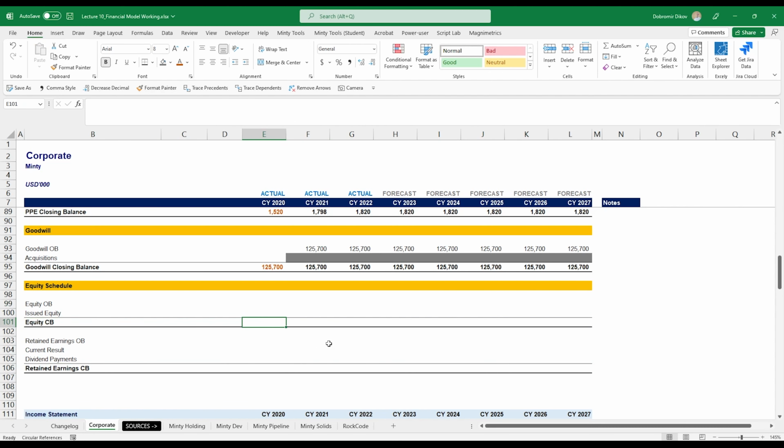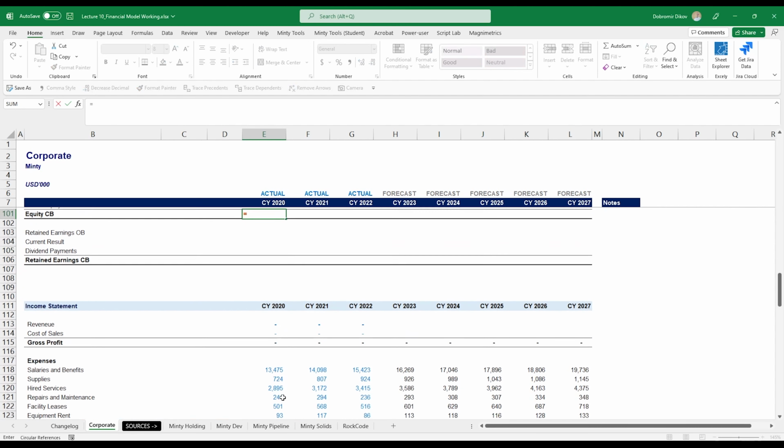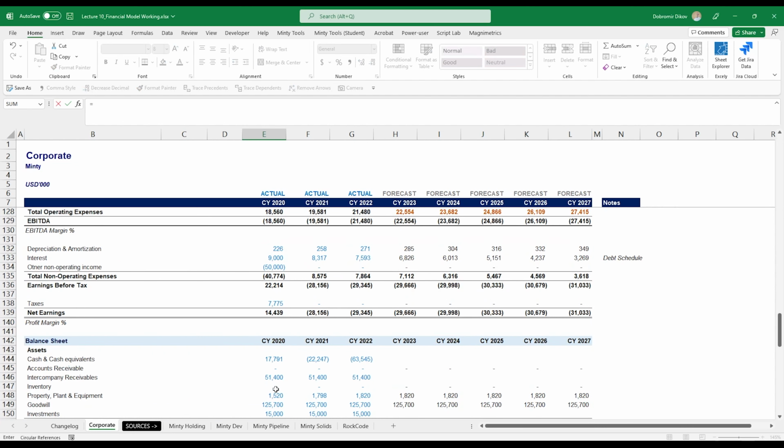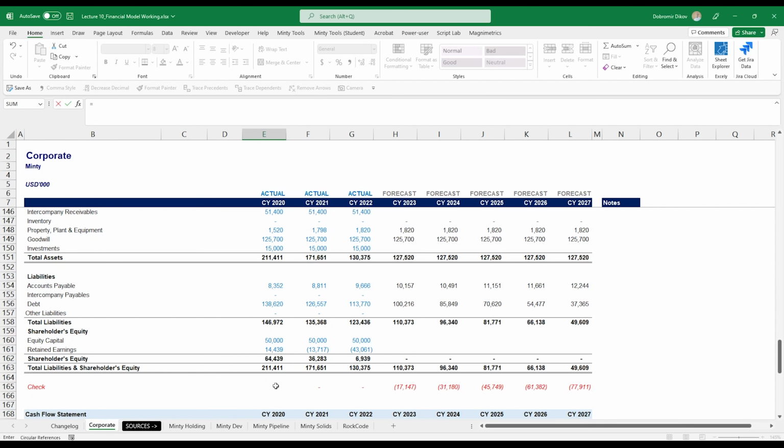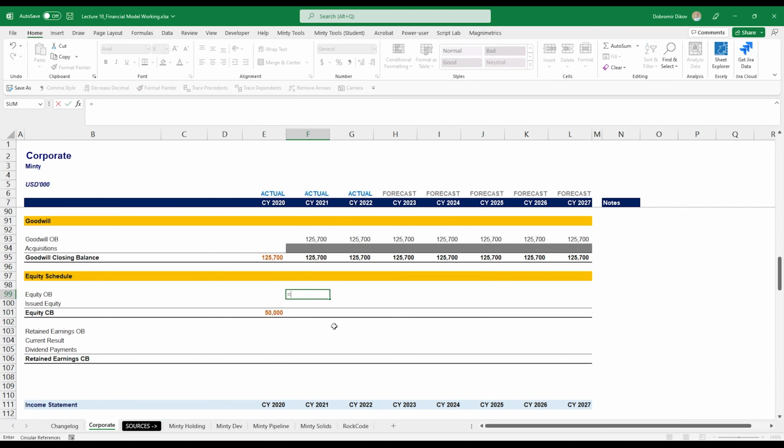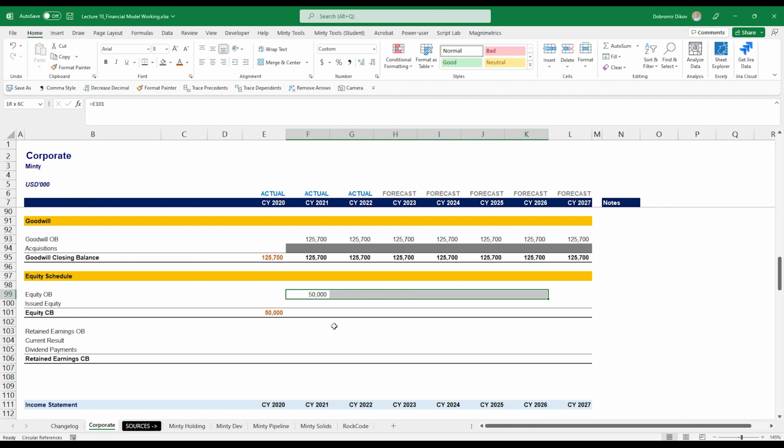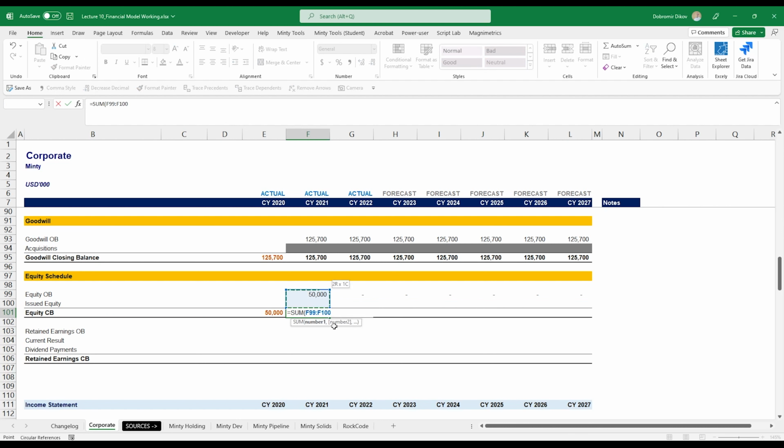Our equity balance, just make it reddish brown or dark orange or whatever. It's going to be the closing balance of equity capital. The opening balance is going to be this. Move it to the side with Control R, and this is going to be the sum of the above two.